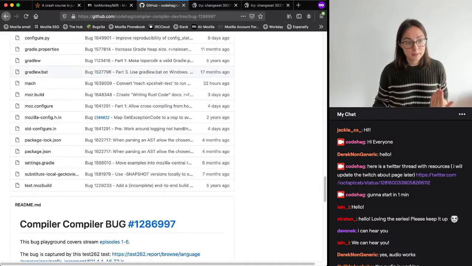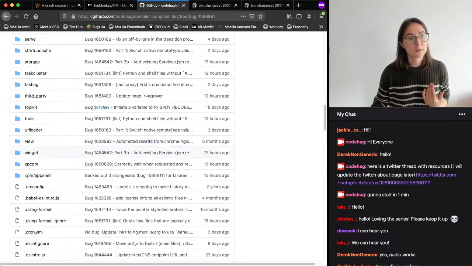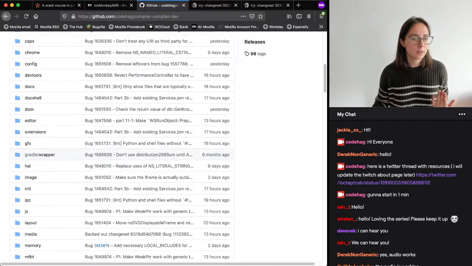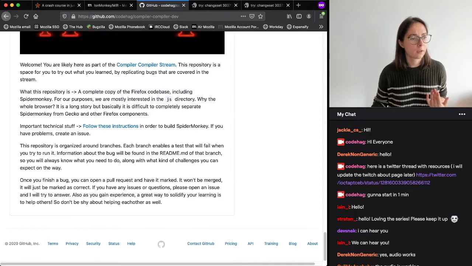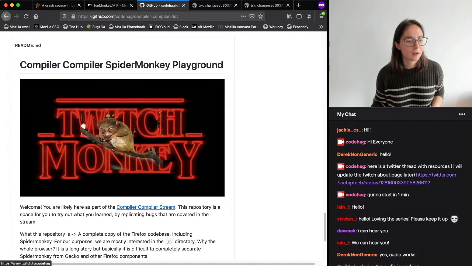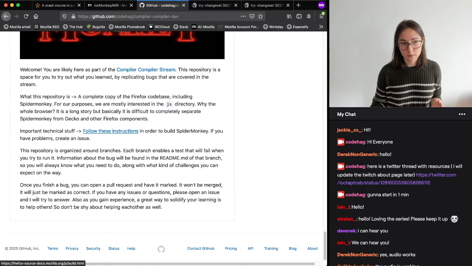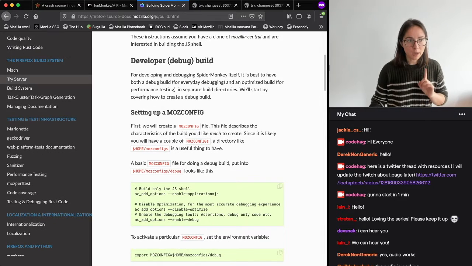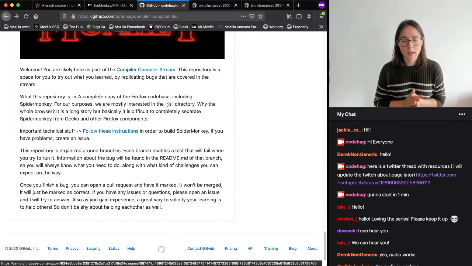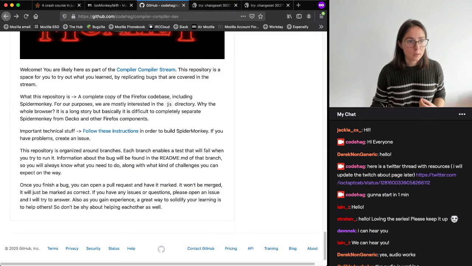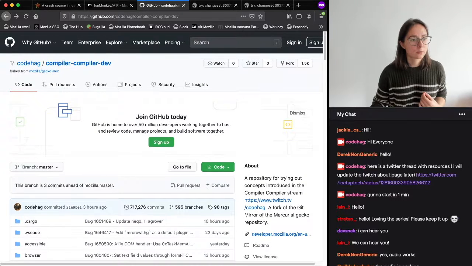What the goal of this is, so if you just go to the master branch, there's a tiny README that will tell you everything you need to know. Also, we've got a logo, by the way. It will tell you everything you need to know in order to build. So if you follow the instructions, you can build SpiderMonkey for yourself. If you have problems and you don't know where to ask, and maybe you don't know how to set up Riot and you just want a place to get started, what you can do is open an issue.